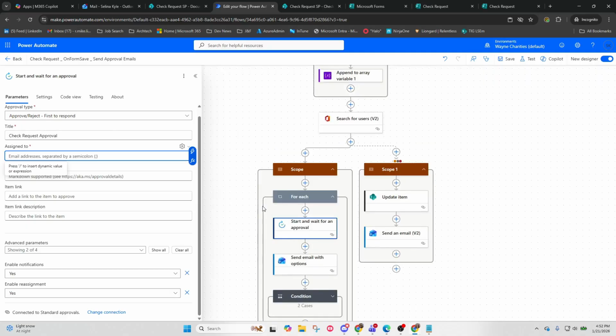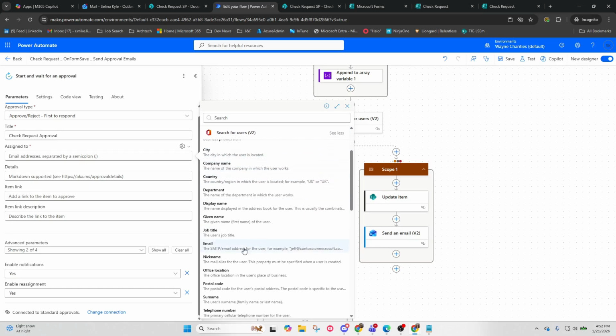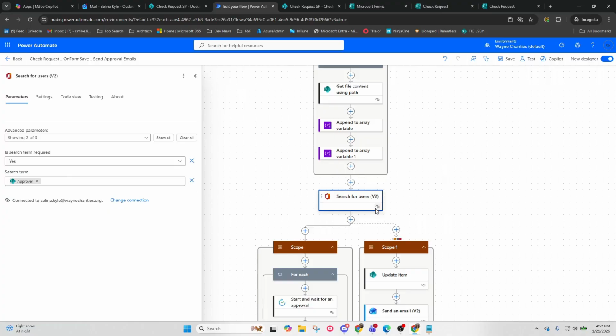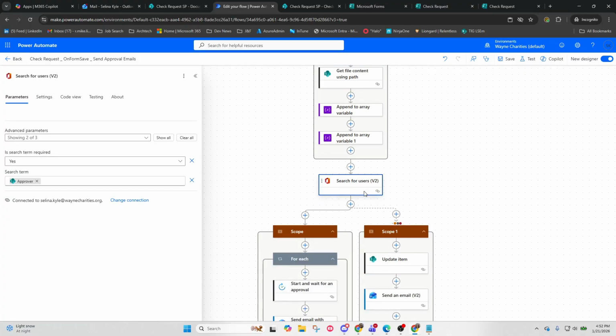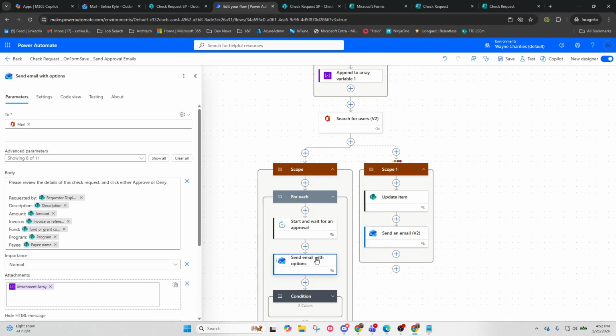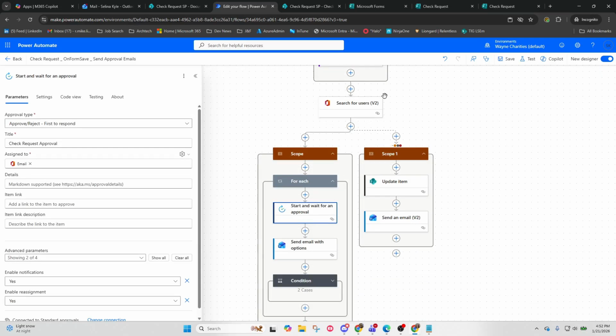This is going to be assigned, use dynamic content, presumably to a group. And you as an organization, you might decide that you do not want to use the approver, right? Like we have in our form this approver that you're searching for, and maybe you don't need that anymore. For the purposes of this tutorial, I'm not removing that just for the problems and the re-engineering that causes, but maybe you don't want that anymore.